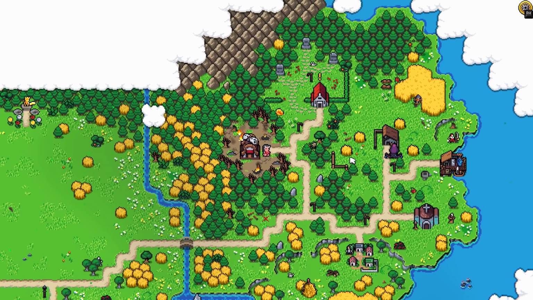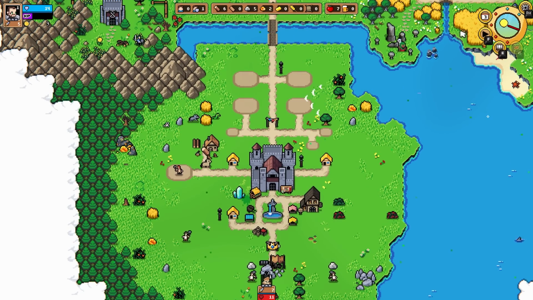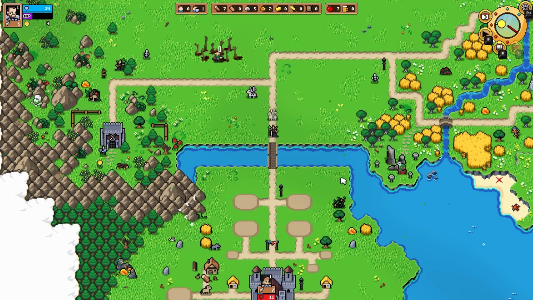What's going on over here? Should I bring the boss in today? No, that's too early for the boss. Death priest versus death priest. Okay. Need to get some gold ingots going. It's day 3. Day 4, I need to have a bunch of resources saved up for buying stuff from the merchant.